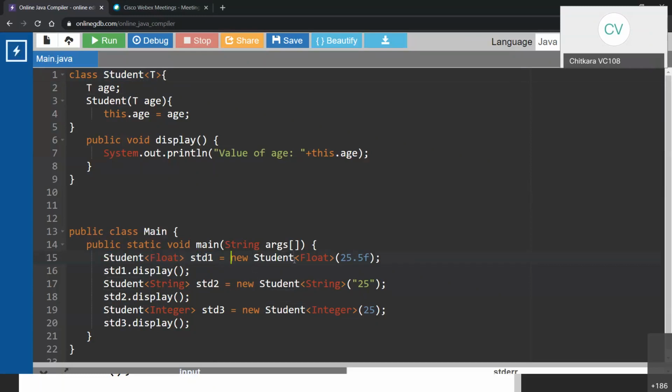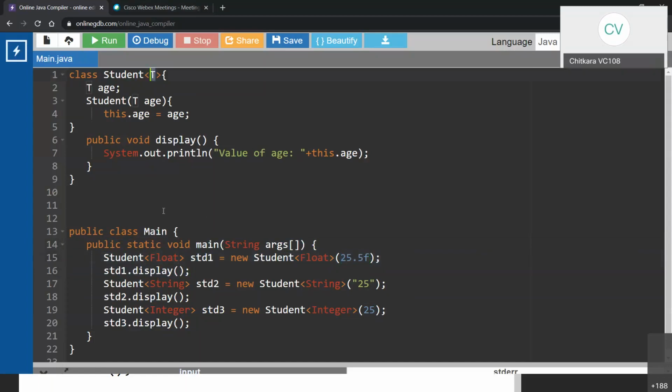New is used to create an object. The 25.5 you are mentioning is a float value, so there has to be a float over here. That means float on the left hand side, float on the right hand side. This is a reference, this is an object. Both the reference and the object should have the float, even though there is a value called 25.5f. Why is it not in a position to handle 25.5f as a float? Because it doesn't have that information.